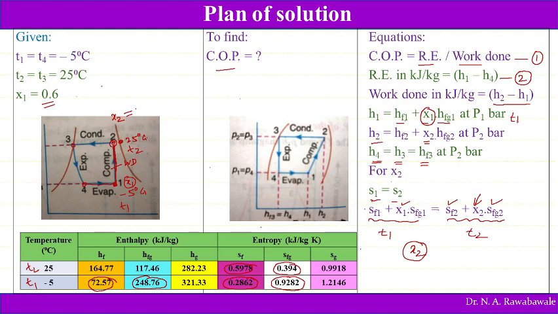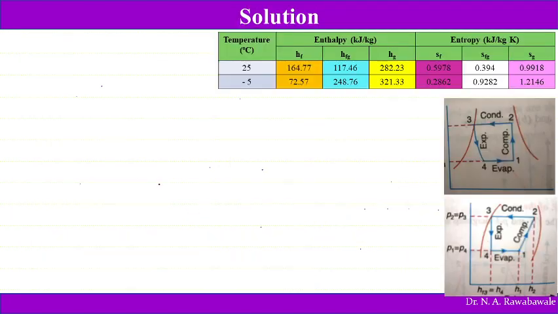So this is the difference between the previous problem and this problem. At the end of the compression process, the refrigerant is going to remain wet, it is not going to become dry saturated. Okay, so now coming to this, our aim is to find out H1, then H2, and then we want to find out H4, that is nothing but H3.